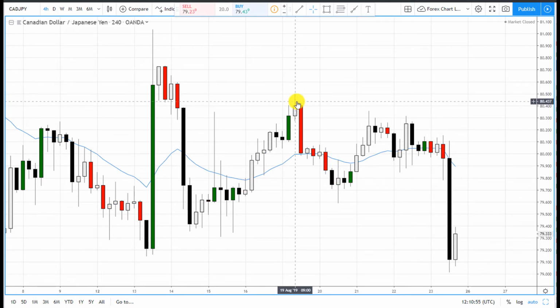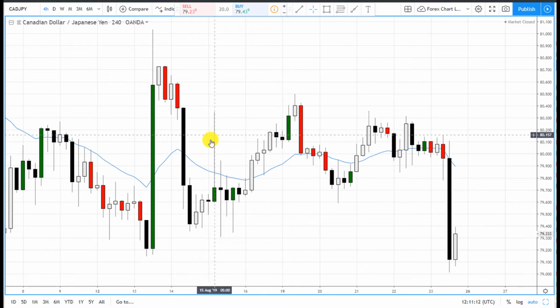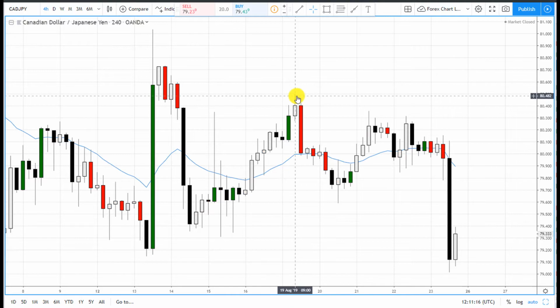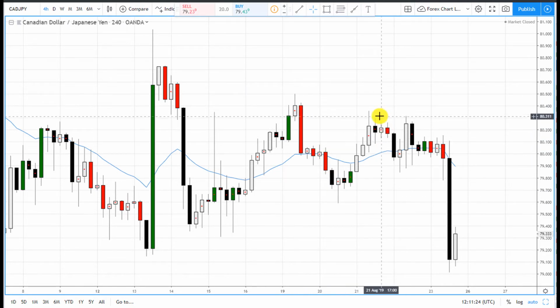You have to use other concepts in supply and demand to give you tradable pairs to trade. But I'm just saying that whenever these long tails are forming, that's what price action is. When you see that there are a lot of sellers stepping up, you generally see these wicks, and then price moves down.